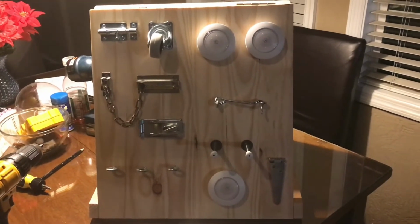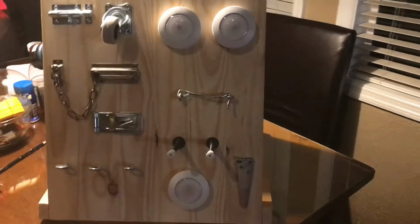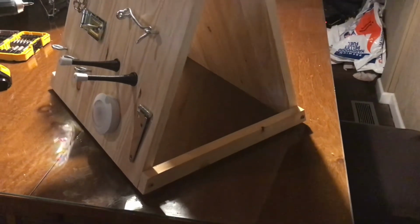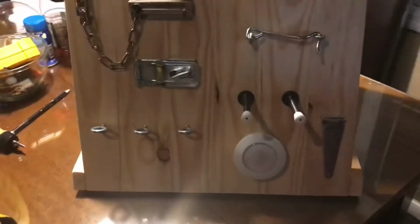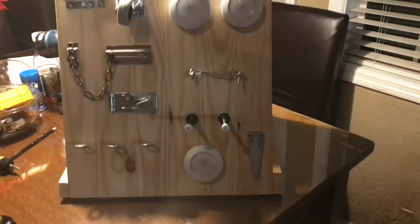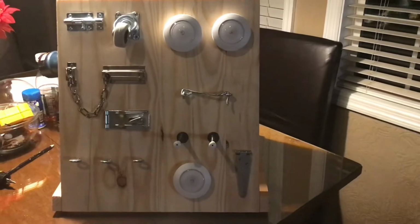Okay, welcome back. I wanted to add something that we decided to do. We decided to put a piece of wood on the ends on both sides to make this more stable so it can't fall flat while he's playing or while he's crawling through it. We put one of those on each side, and I thought I'd show you how I can take this apart, and if we ever decide to store this, I can take this apart and fold it up.